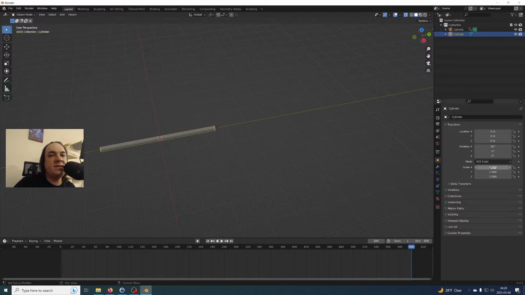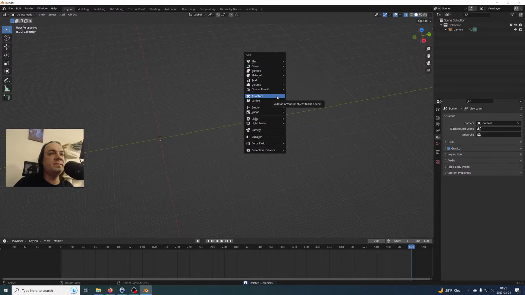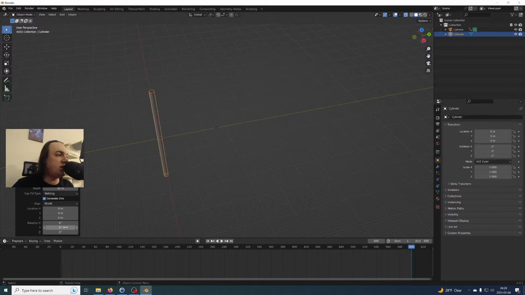All right, so if we go scale of... brand new cylinder. We're going to rotate it by 90. We're going to go depth of 60.